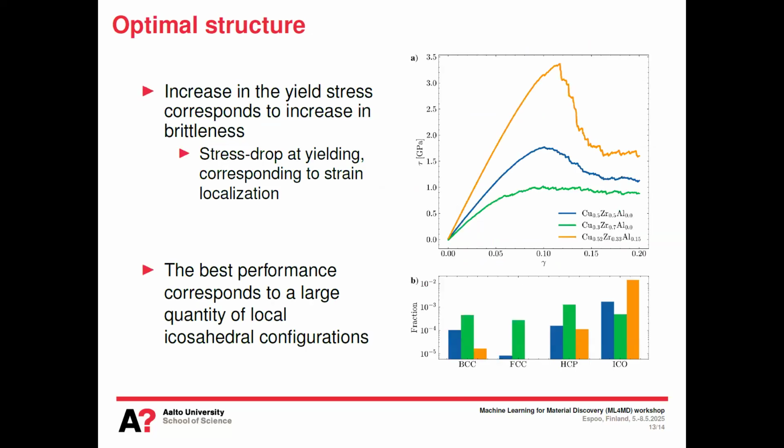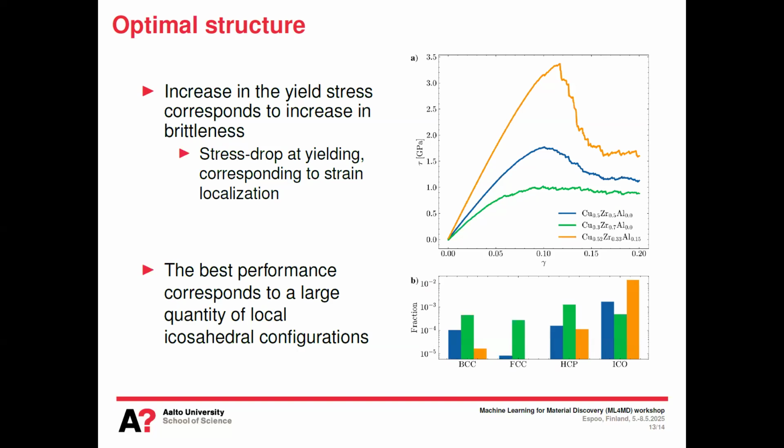One more thing, if you look at the stress-strain curves for the different cases: the blue one is the starting point of copper zirconium 50-50, and then we have our worst glass here as the green one, and the best one here as the orange one. We see that the worst glasses behave in this very ductile way, with no clear peak, and when we get better mechanical properties, we get this shear banding, a big stress drop.